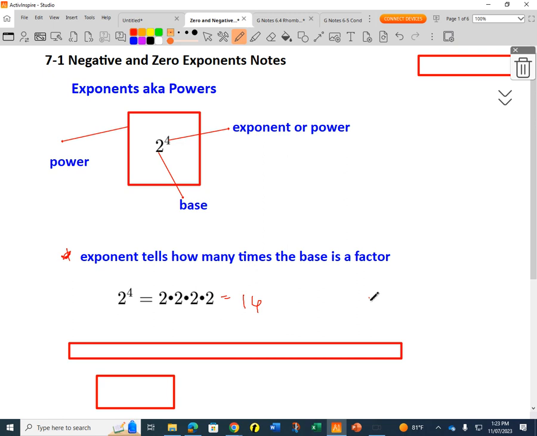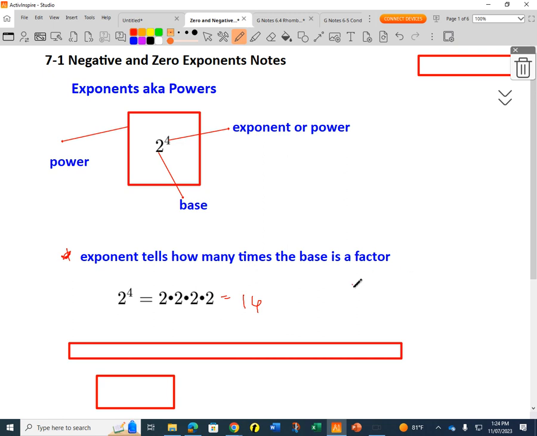We're not going to do a lot of things with the calculator today because mostly we're going to work with variables as the base. But I do want to show you, so you'll know how to evaluate a power on your calculator. On the calculator, I'm going to turn it on and clear it out 3 times. Then we're going to press 2, and then press the Y to the X button. It's right below the off button. Press 4, and then equals.